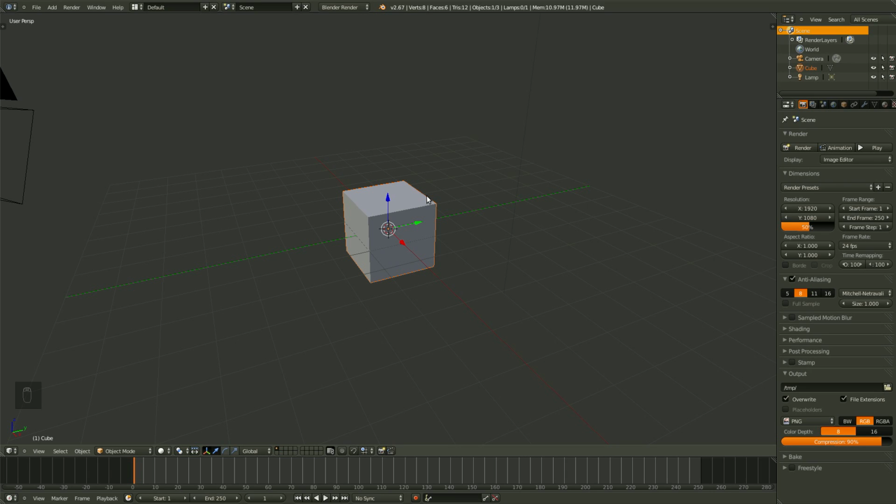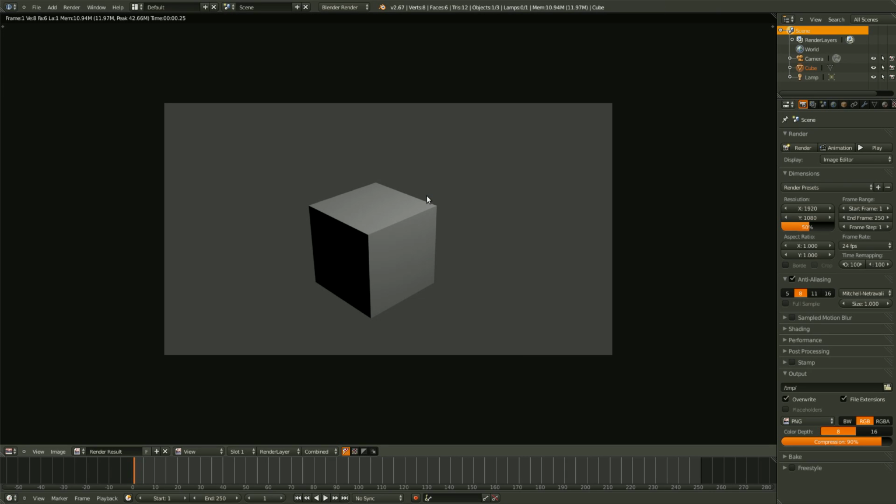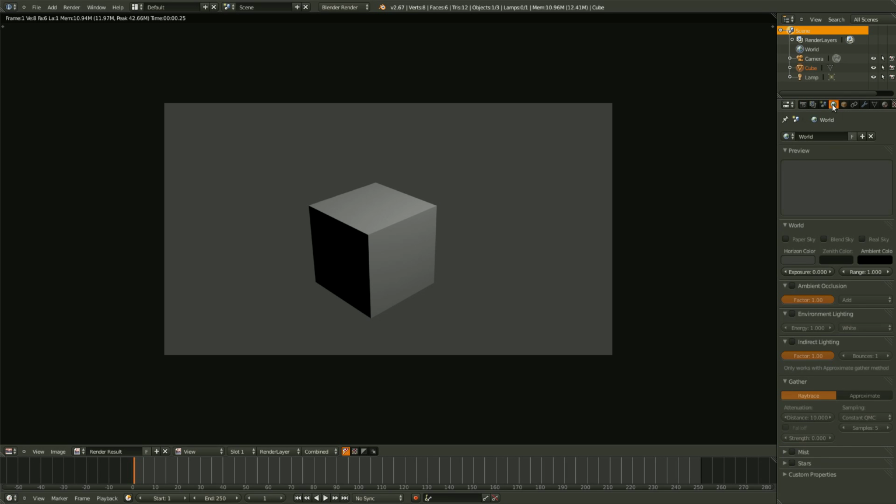Let's begin with this simple cube. If we render it right now using the Blender render engine, it will give us a very basic cube. So let's make this cube look like it is part of a cartoon. We will want to get rid of this really dark part without creating a super advanced lighting setup. So let's hop over to the world settings, enable the environmental lighting and indirect lighting. If we give this a quick render now, it will look much better.